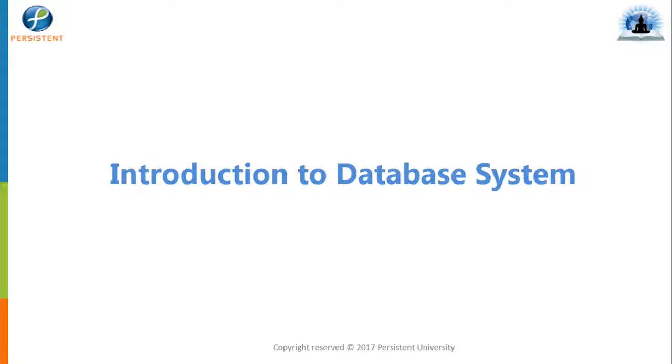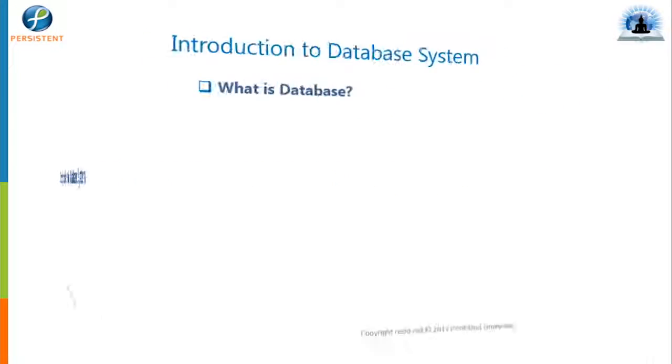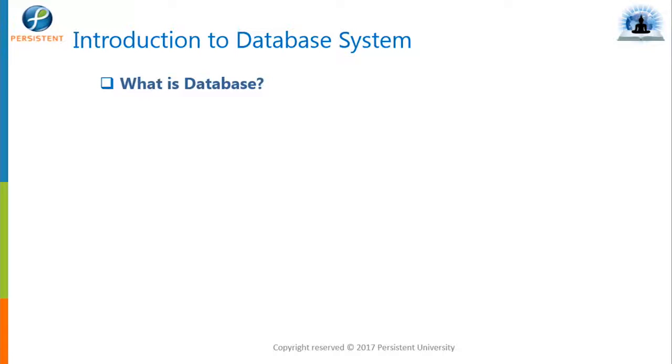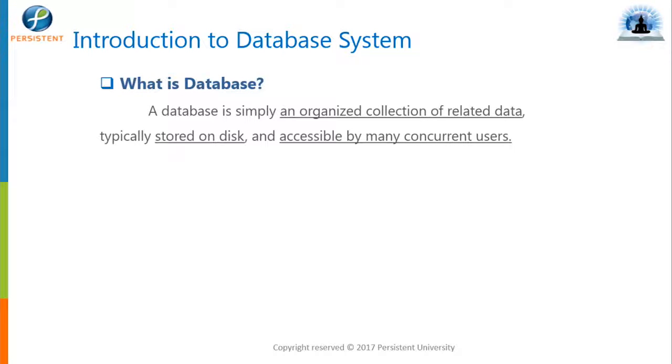Let's start with the next topic, that is introduction to database system. First, we need to understand what is database. As a definition says, a database is basically a collection of data. It's a collection of related data, and this data should be accessible by many concurrent users at a time.